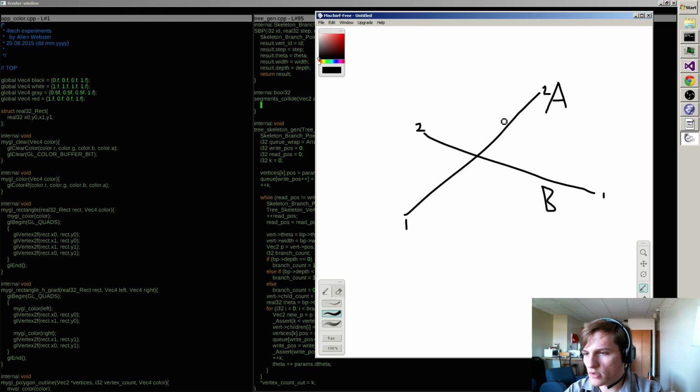Basically, you could conceive of turning these into a system of equations and solving for that system of equations, and then figuring out if the solution you found is actually in the range between 1 and 2 on both lines. Okay, so that's one option. To solve for a system of equations, first I'd have to convert this into 2 equations, which I would then put into a matrix. So how difficult would that be?